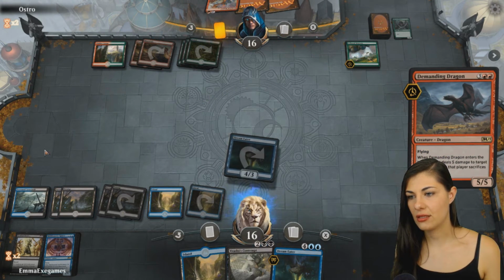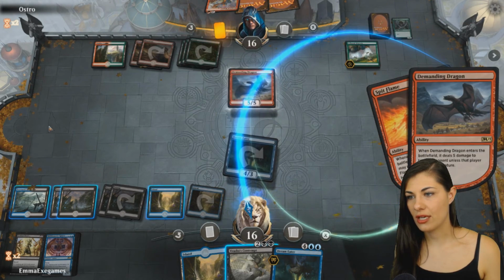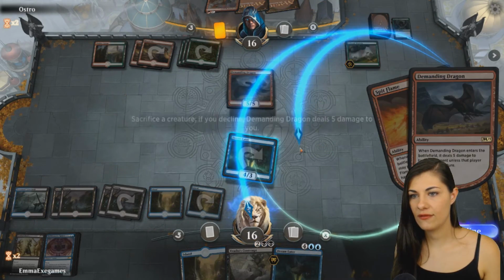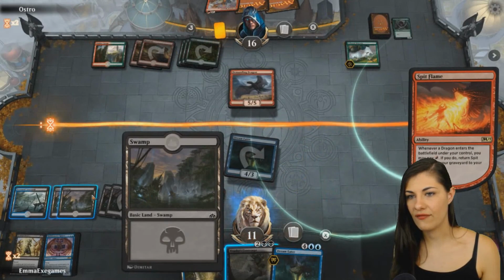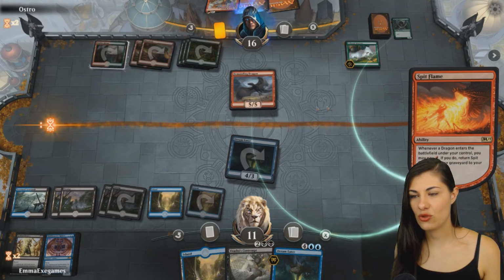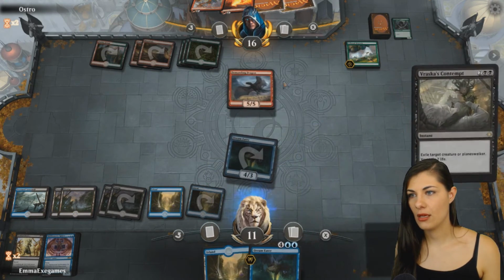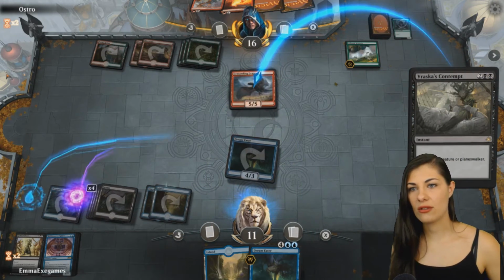Demanding Dragon, that's all good. The annoying thing with Demanding Dragon is if I bounce him, then this 5 damage thing happens again. Resolve. I'm gonna decline this. I'd rather take the 5. Oh man, Split Flame Dragons. Interesting. This is a cool deck. I like this dude. Might as well just Vraska now, to be honest.